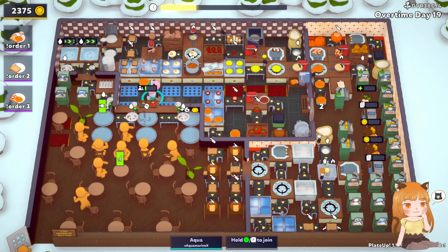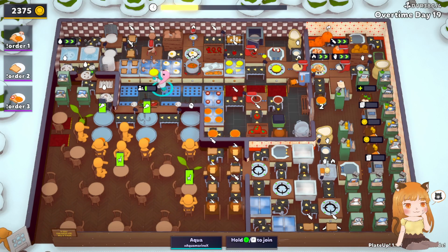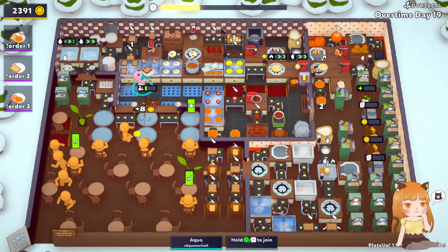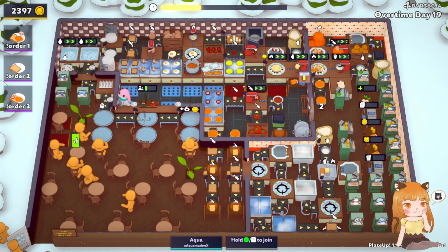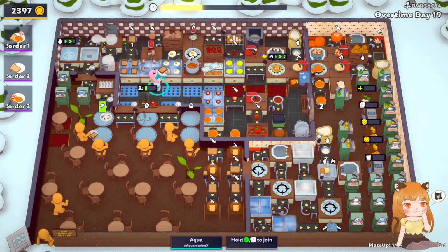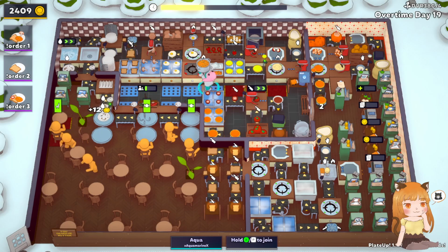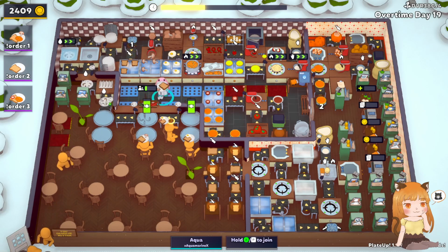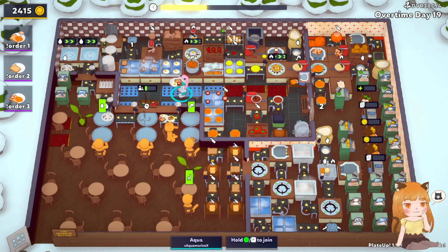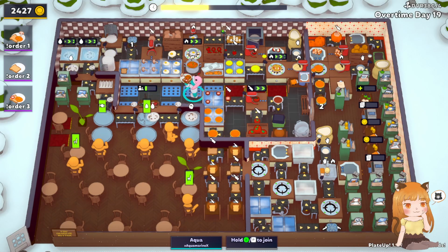Oh, pies. I think they want pies too. Pie. And one more pie. There you go. Yeah, already a lot of them are just ordering toast. And then if there's two of them, one of them will order something different. That's fine though. Toast with mushroom, toast with egg, and toast with tomato in it. Toast with what? This.